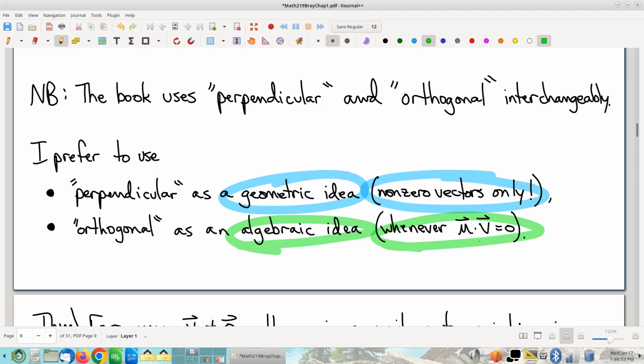The difference is here, this algebraic idea, aside from being, again, a totally different context of an idea, right? One's geometric, one's algebraic. But also, this algebraic idea about dot product being zero makes perfect sense when either or both of the vectors is zero. Whereas the idea of the angle between them and that being a right angle, that doesn't make sense when either of the vectors is zero. So we have two importantly distinct ideas, and with a lot of overlap.